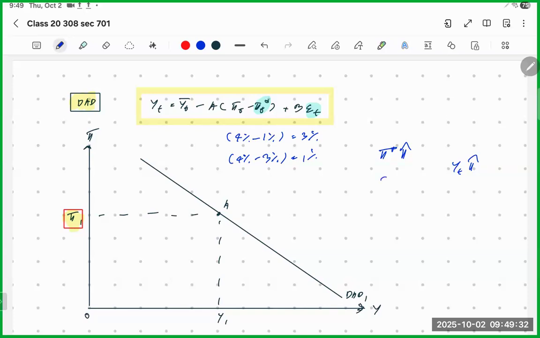Not only that, epsilon, demand shock. If the demand shock increases, the right-hand side of the equation increases, the left-hand side also increases. It means that we have some factor that affects people to spend more. Like, for example, Christmas, New Year's, Chinese New Year, in Thailand we have Songkran. People keep spending during those days. All of this is going to make Y_t increase, right? Total spending increases, which means dynamic aggregate demand is going to shift to the right. Inflation is still the same, moving from A to B, people spend more from Y1 to Y2.